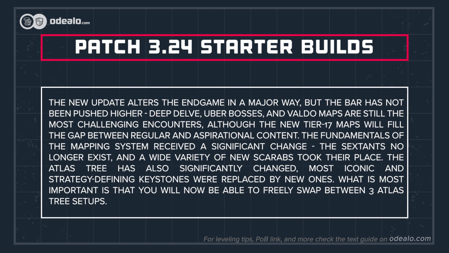The fundamentals of the mapping system received a significant change. The sextants no longer exist, and a wide variety of new scarabs took their place. The Atlas tree has also been reworked. Most iconic and strategy-defining keystones were replaced by exciting new ones. What is most important is that you will now be able to freely swap between 3 Atlas tree setups, so you don't have to worry about orbs of unmaking in the early progression.